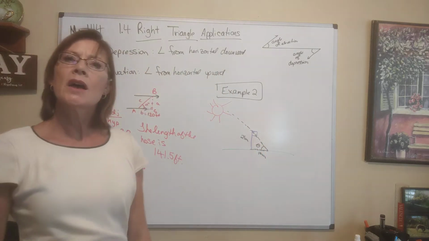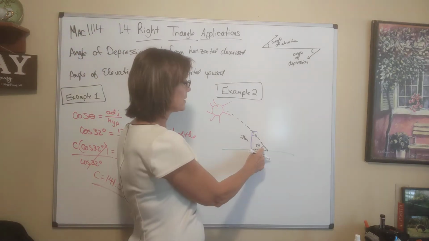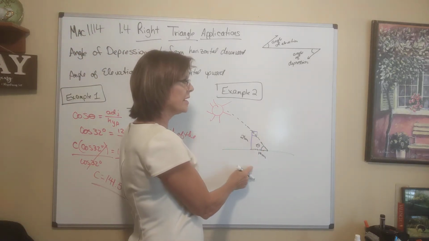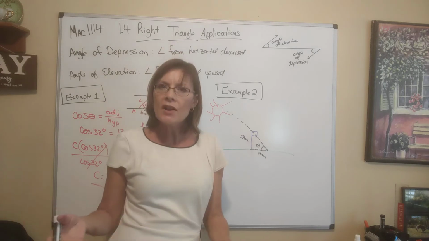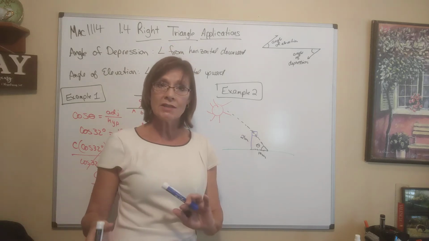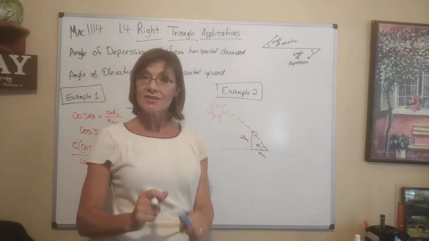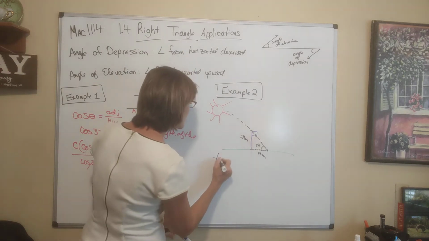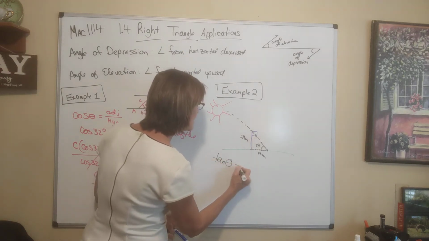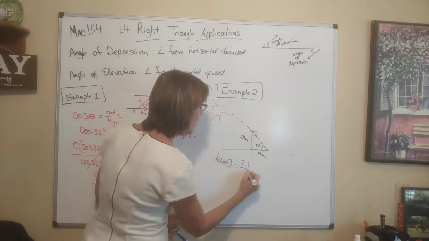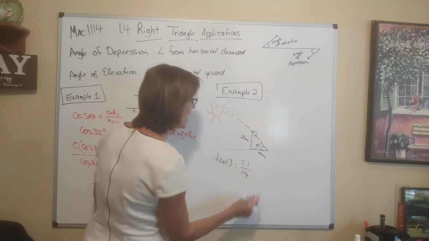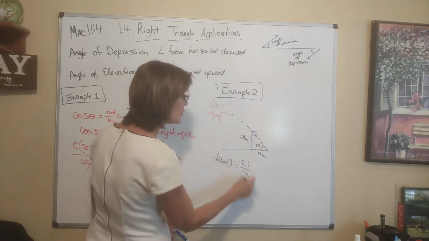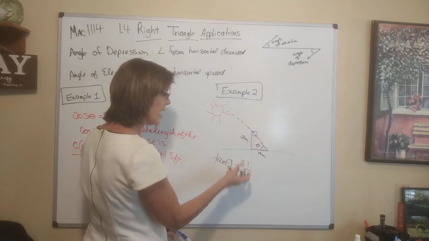So what we know in terms of this angle is the side opposite and the side adjacent. So is there a trig function that involves opposite and adjacent? And there is, and it's called tangent. And so the tangent of angle theta is equal to opposite over adjacent. And you can put the meters, but those will cancel out. This is just a value.